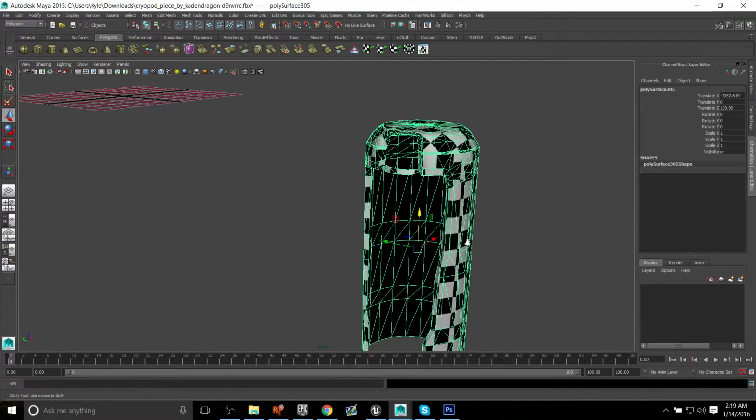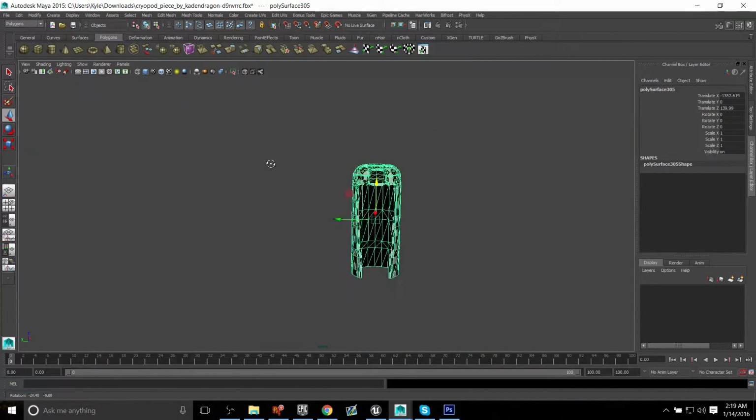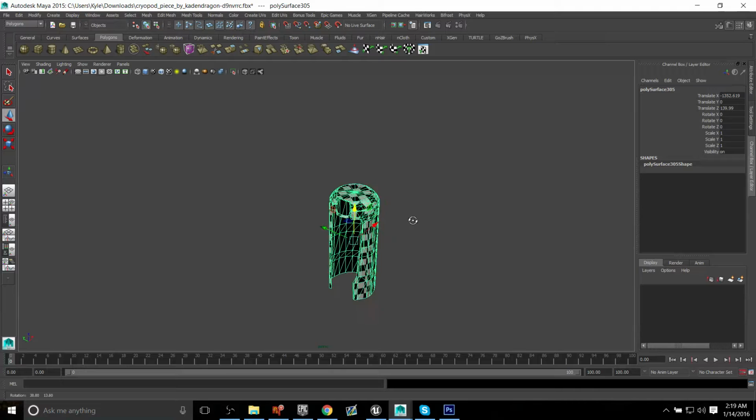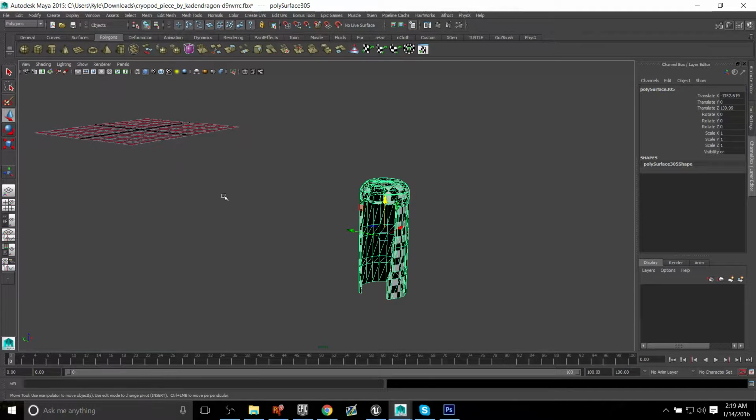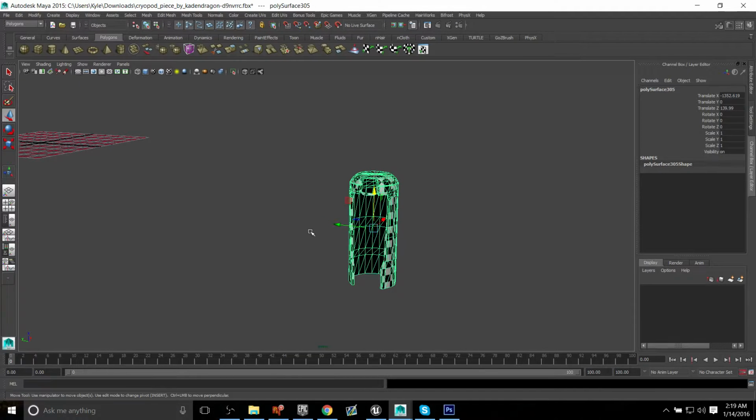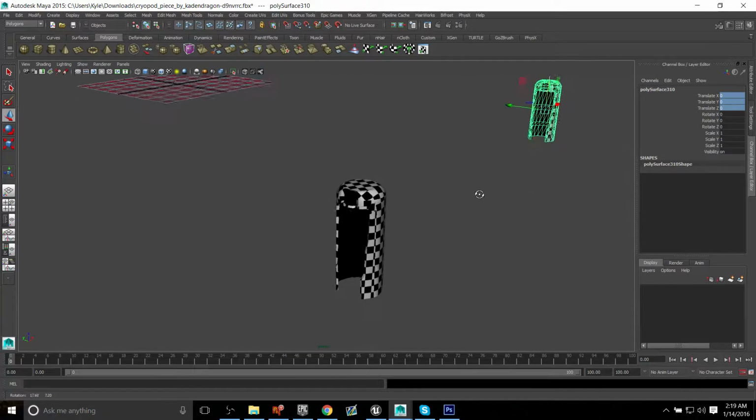First thing I'm going to do, so I'm not so far off the grid, because she was working on this within her scene area here, is I'm just going to center this back in the middle of the scene. But to keep the original one, I'm going to duplicate this now. Control D to get that duplicated, and she had some values here from her previous history, so if I zero that out, it's going to send it in the back there.